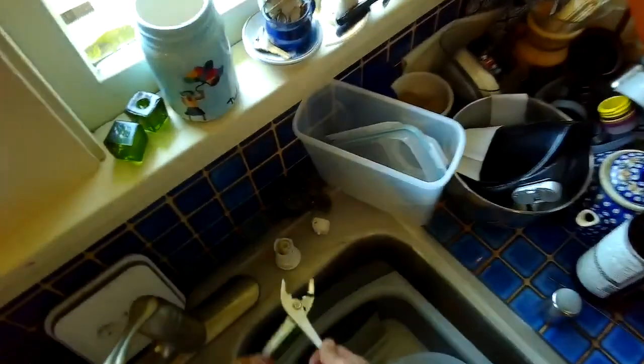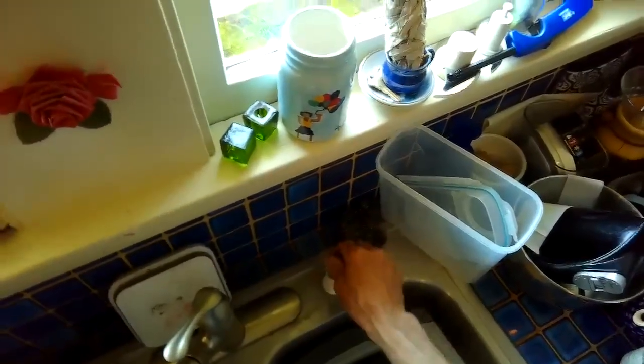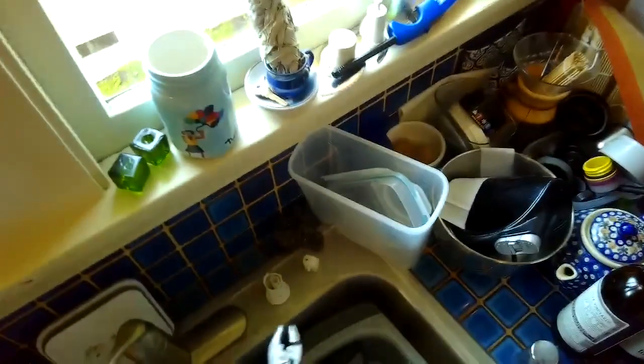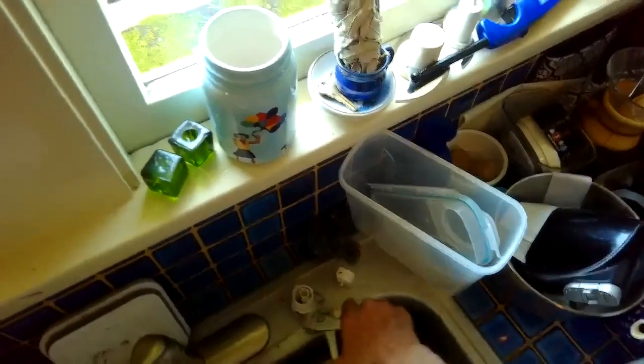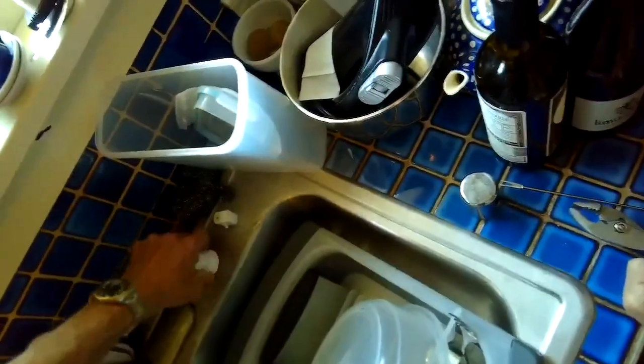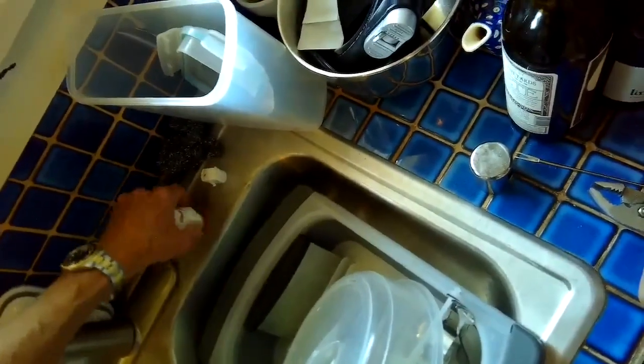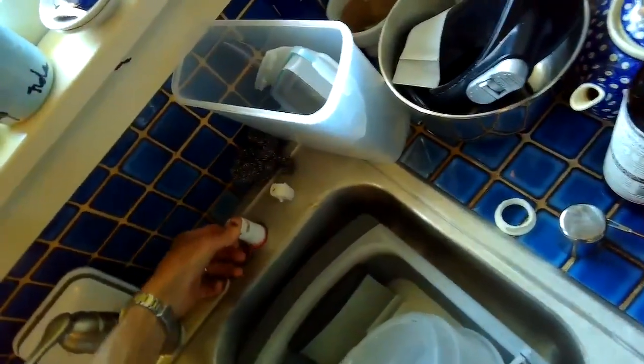So to check the air gap, we already put something down in here. Seems clear, but I'm gonna remove it from the sink and take a different look. So to do that, I'll spin this off. I'm gonna push the whole thing down inside so I have a better access to it. Push this down inside.